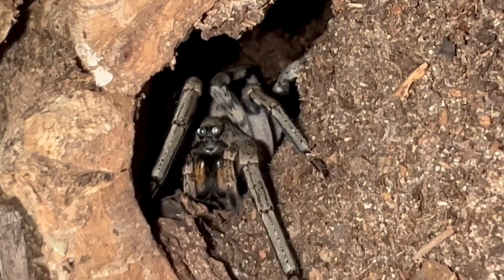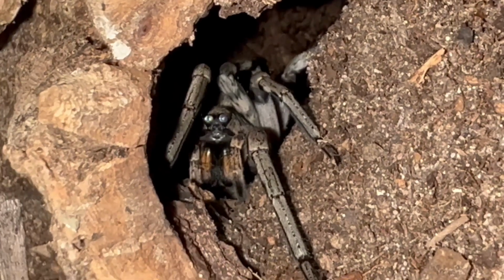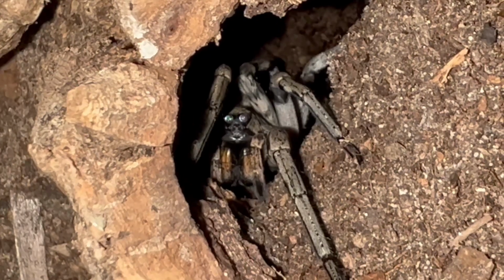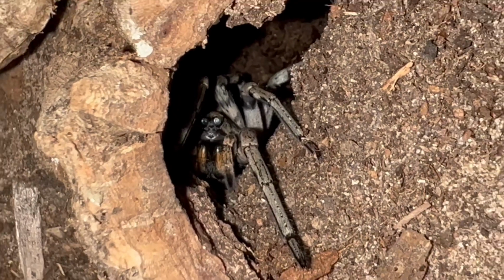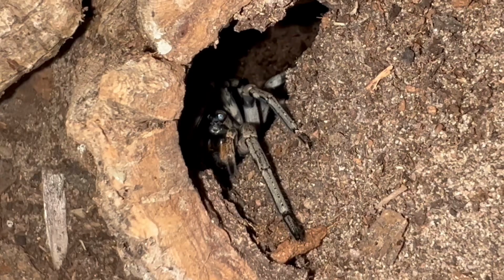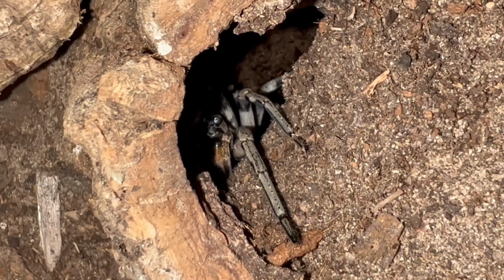Now with Lycosidae, what I love about them so much is their hunting tactics, and you can probably guess how these guys hunt, judging by those big eyes right in the middle of the carapace reflecting the light from my phone. So yeah, they are visual predators. They're absolutely fantastic, and hopefully later on I'll be able to show you how quick they can be. Really good hunters. They will track down their prey and they will chase it like no other.